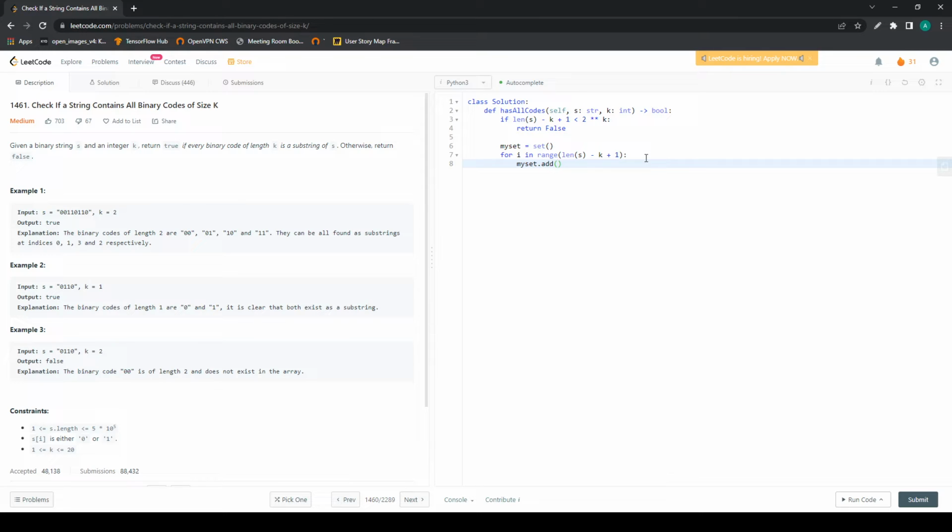So my_set.add of s from i to i plus k. So this is a substring.